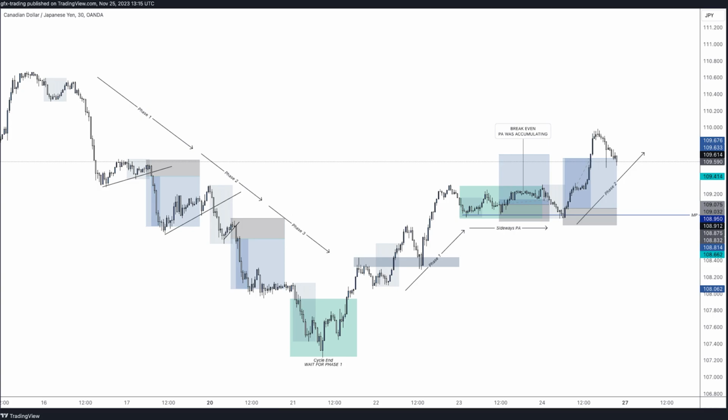Phase 1, Phase 2, Phase 3. And basically how market cycle works is price action will move in 3 pushes of, I'd like to say 90% ADR, or at least a full ADR, over a period of 3 to 5 days, okay?